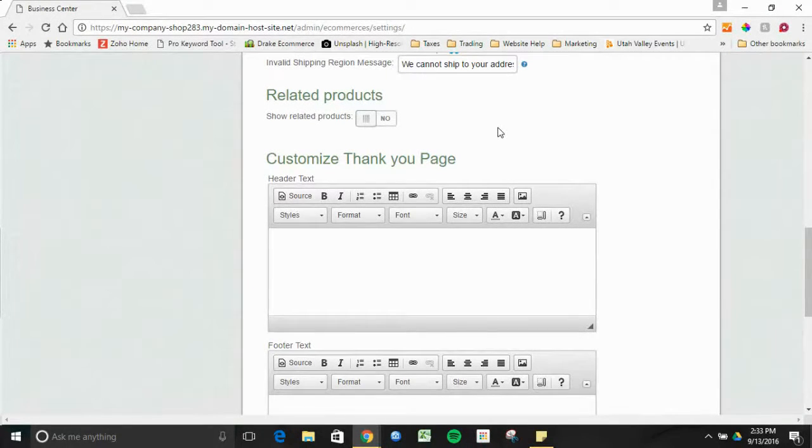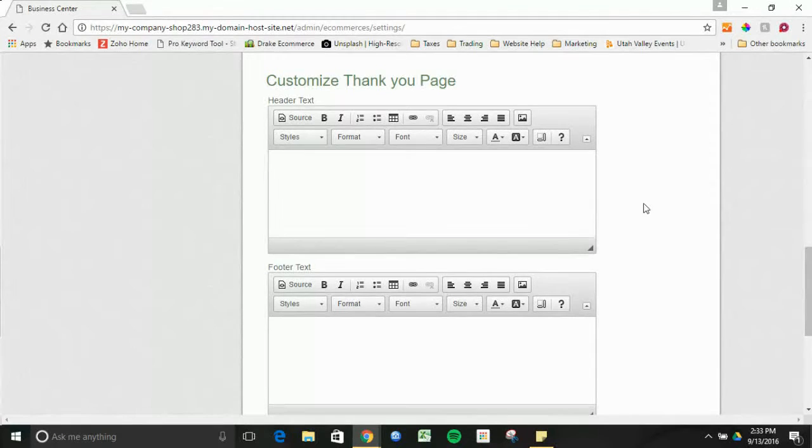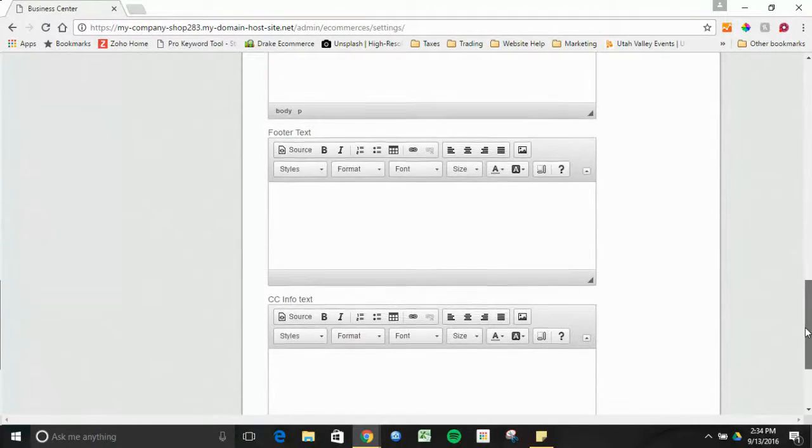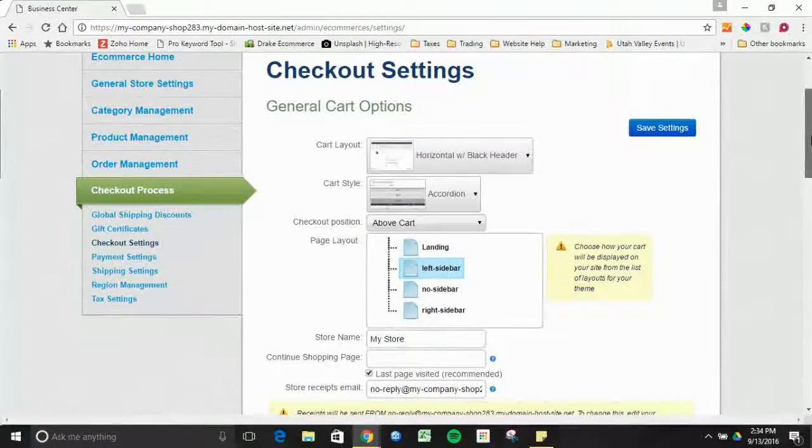Also, you can customize the thank you page. What you probably really want to do is customize the thank you page header and what you want to put in the footer. That's just if someone purchases something, you want to say thank you for ordering. We thank you, you're a valued customer. And it just makes the client feel that much better about themselves and the purchase they just made. And it will increase the chance of them coming back and purchasing from your site. So we highly recommend you use this section to customize your layout for your checkout settings and for your thank you page.